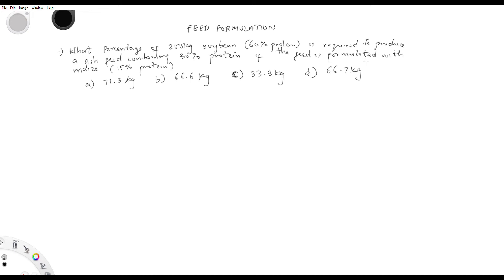Let's quickly carry out the Pearson's. You just need to quickly work it out somewhere in your notes. Since you already have the idea, the first one soybeans should be 60% and the maize should be 15%. Then write the desired percentage at the center. Then the arrow goes, then this one will be 15, then this should be 30. At the end of the day, the total is 45. So this one should be 15 over 45 times 100, and then quickly doing that, that's 33.3%.